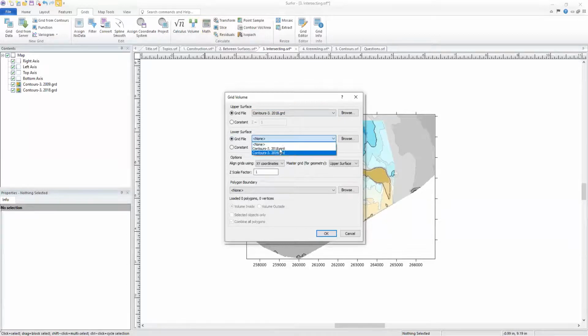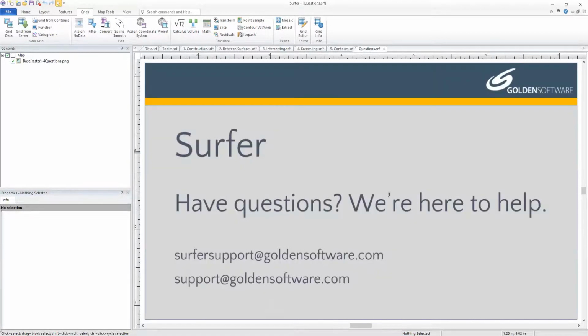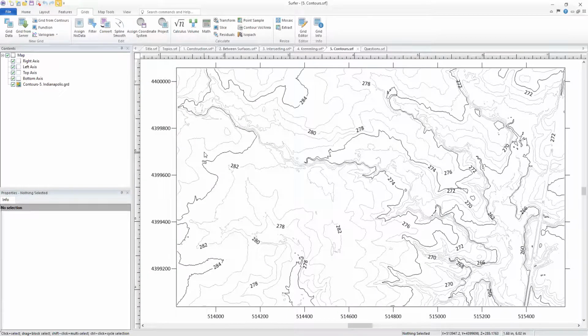We chose the upper surface as our master grid for geometry. This will clip any volume calculations to the extent of that upper surface. So Surfer will ignore everything that's outside of the geometry for the upper surface or the 2009 grid.